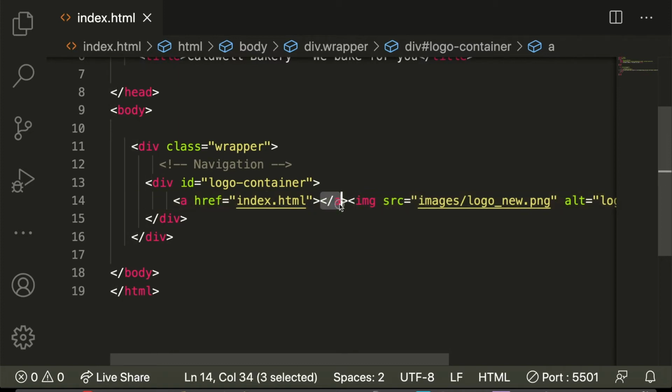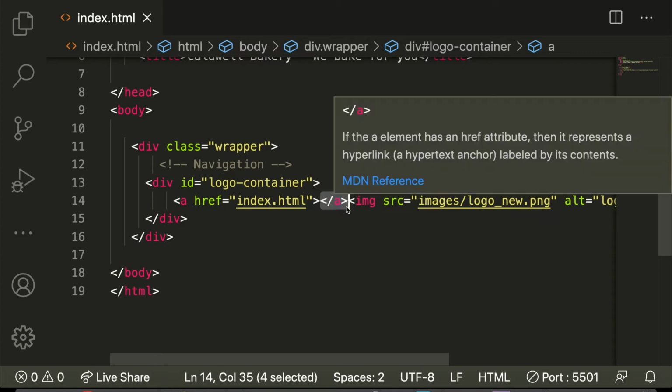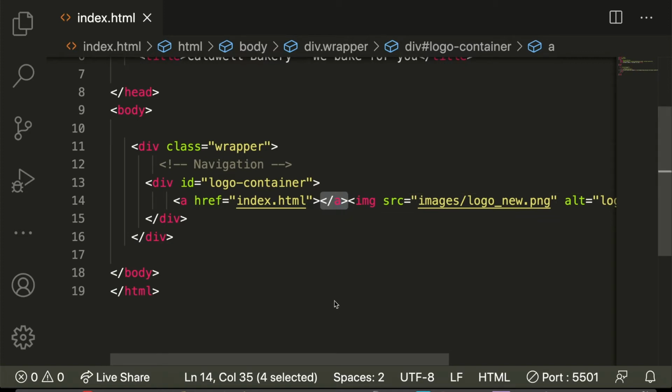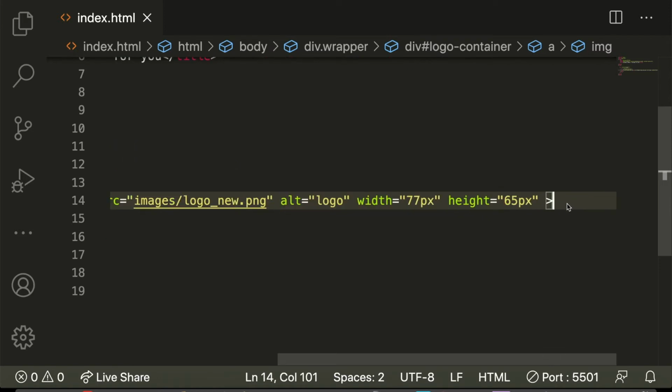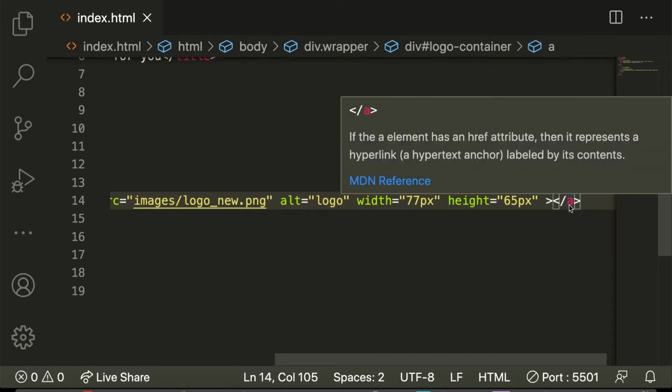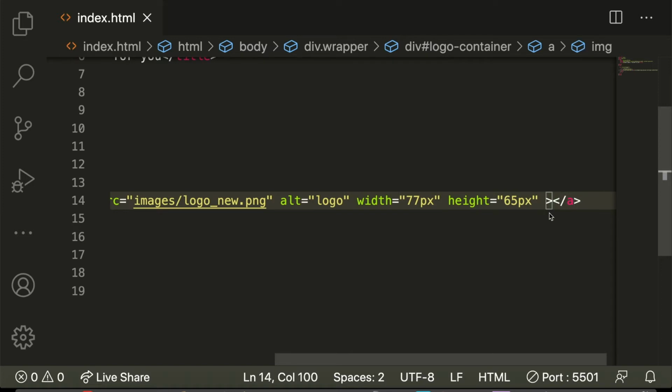So we take the end of the A, the closing tag. You can delete it, then you go at the end of the image and you type it. Or you can cut. Control X. For me on the Mac it's Control X. So I cut it. When I cut something like that, it's still in memory. So I'll go at the end and paste it.